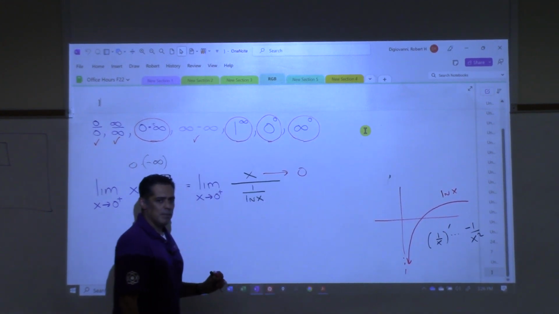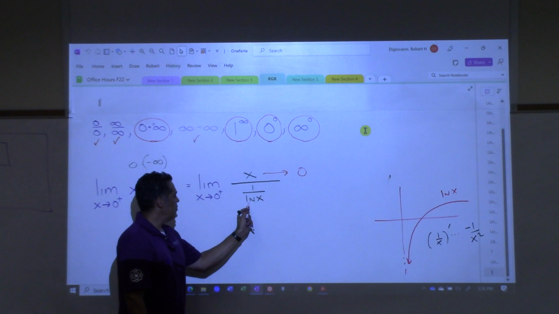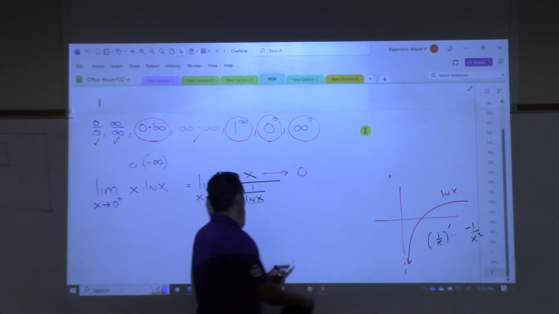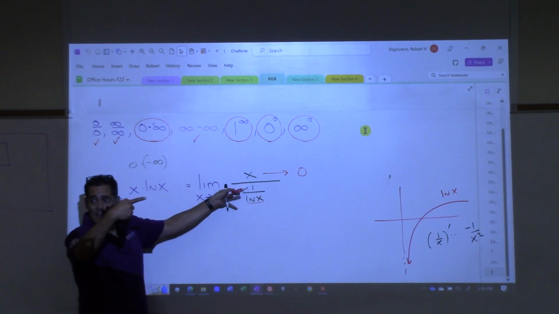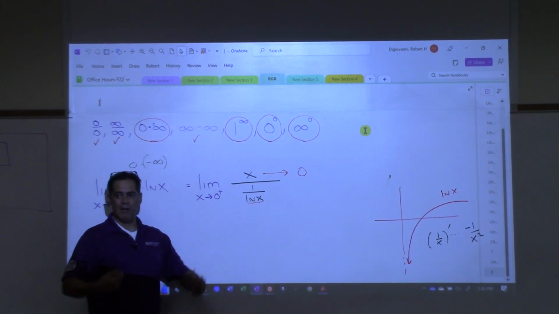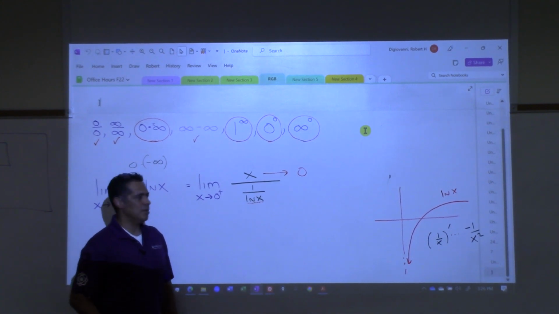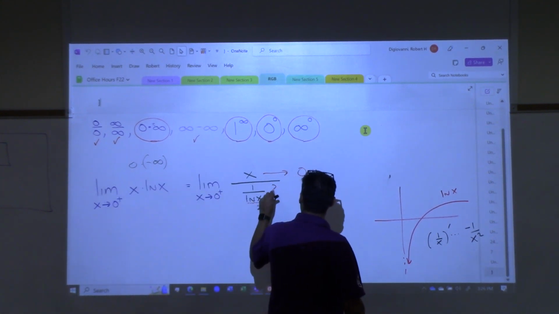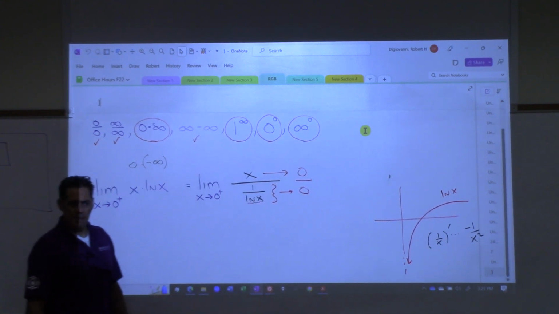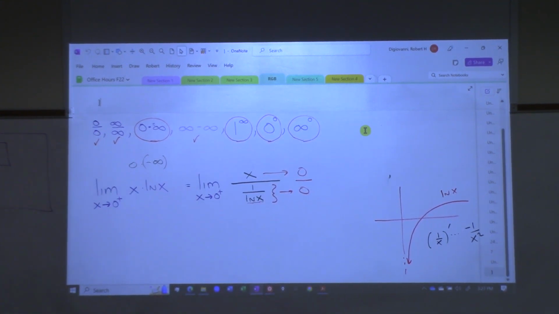All right, you have to be extremely careful on this one. Where did we say natural log of x was going when you went to 0? Negative infinity. So you now have a fixed number over something that's becoming infinite. Not small, but infinite. What happens to that? It goes to 0. So this whole bottom right here goes to 0. And now you have 0 over 0, right? And you can use L'Hopital. Do y'all see what I'm doing?